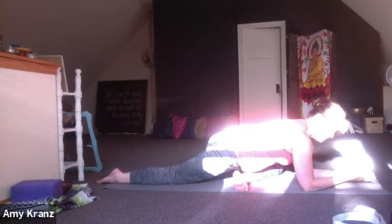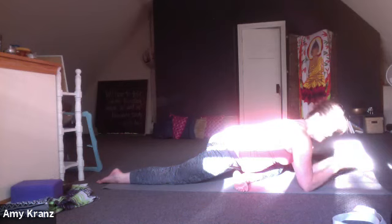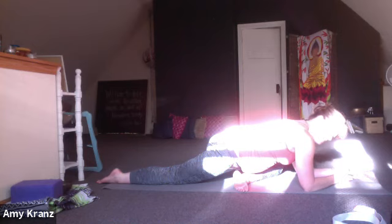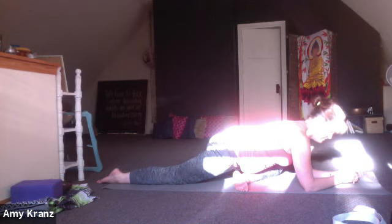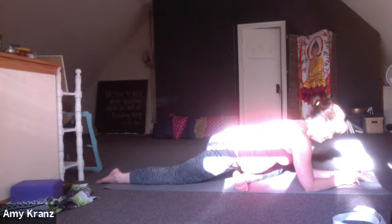So if it feels a little bit more intense to go down on this side or the other side, in your own personal practice, you might choose the tight side to start with, move over to the other side that's more open, and then come back to the initial side. Maybe double up on that side that's really tight. And noticing if tension starts to refer into the jaw or the shoulders. I'm really curious about that.